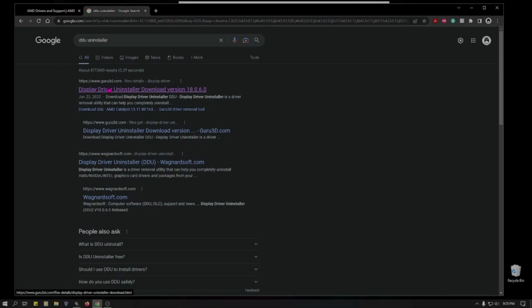And that being said, for the display driver uninstaller procedure, I'm going to have to go to a different computer to do the recording, because I won't be able to do it on this machine for a couple of reasons. One, I've already done the process of uninstalling and reinstalling my drivers. And two, I'm recording via OBS, so all of my videos are done with OBS and my phone.